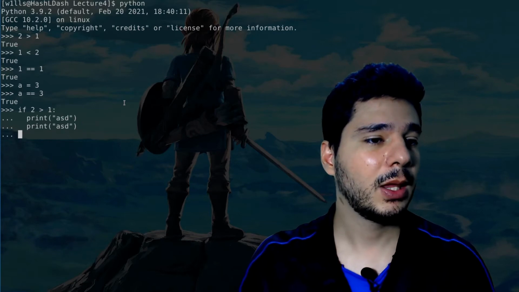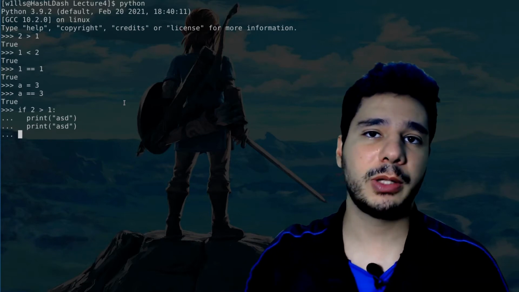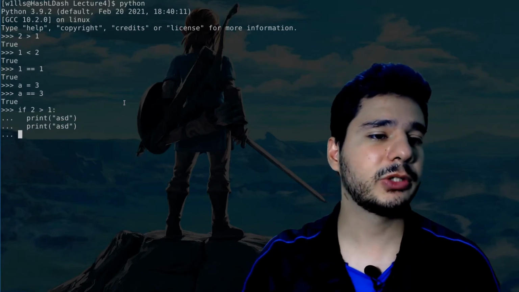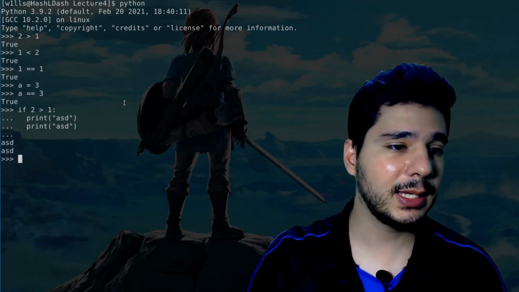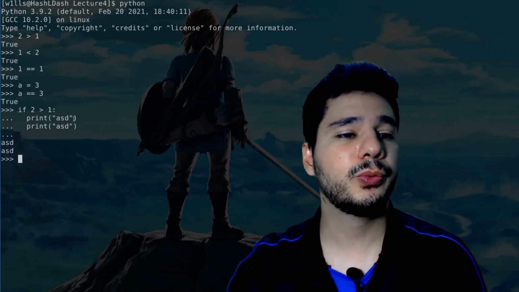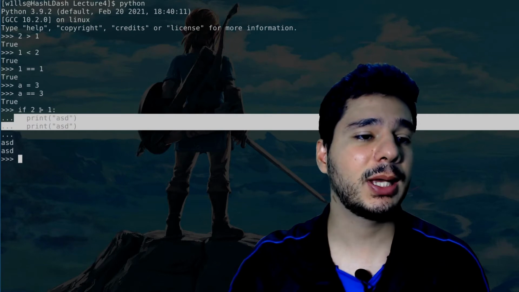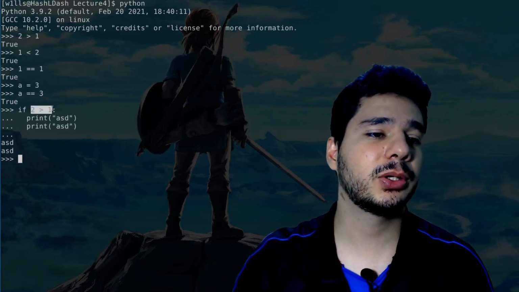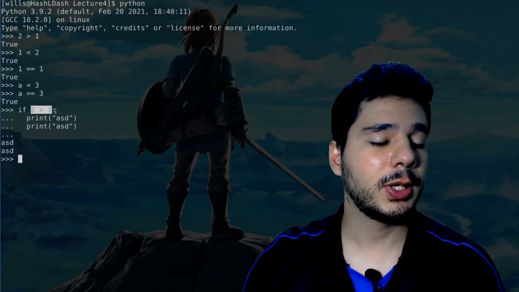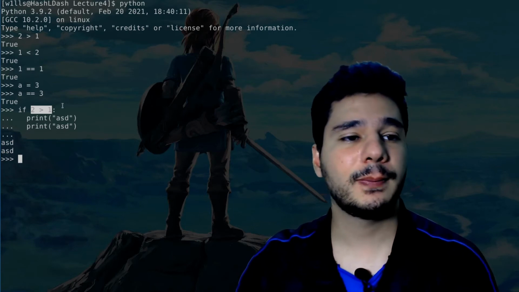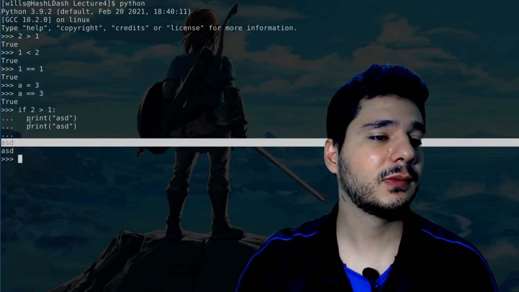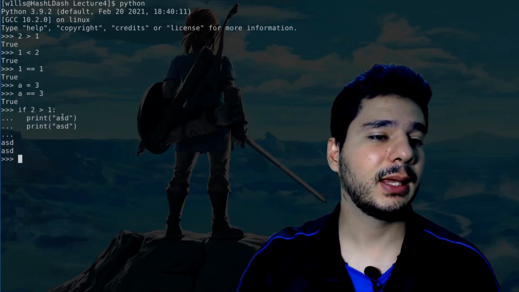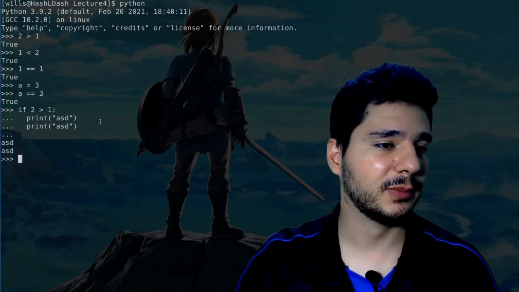Okay? So if I don't want to insert more lines of code, then I press enter, and Python will run this indented block if the condition here is true. So 2 is greater than 1, then Python prints the text that I typed here, okay?